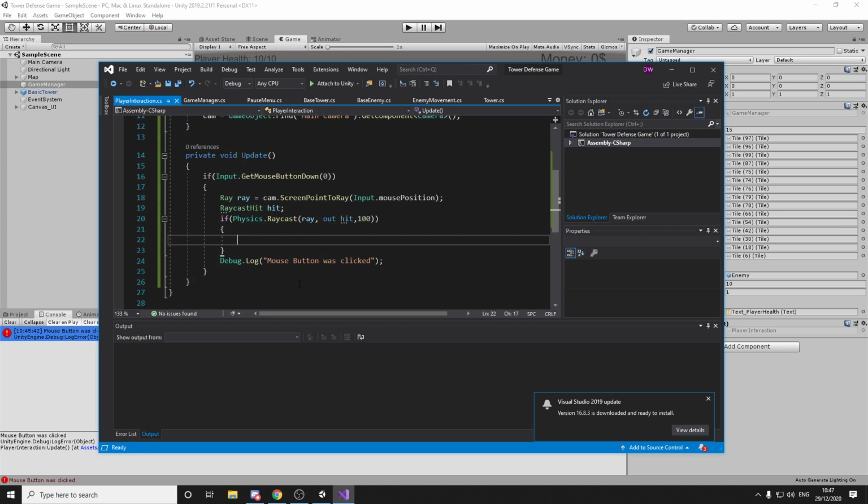And with all of this, we'll have our simple raycast system done. And all we have to do now is make it so we can interact with the specific.